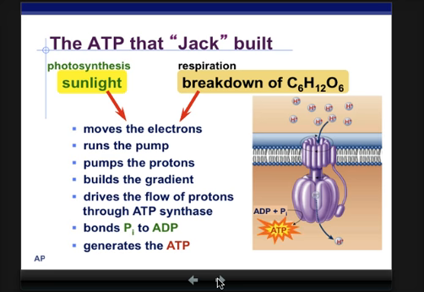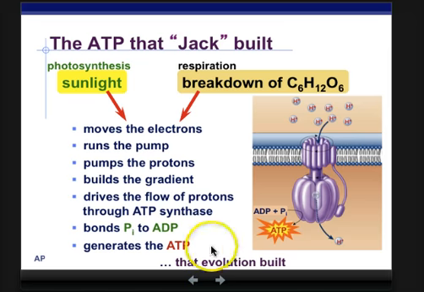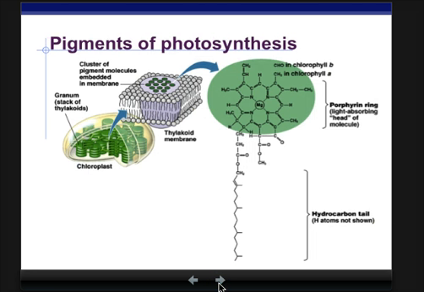ATP, powerhouse. Yeah? Okay, we know that. That's a review. Just to remind you, this is showing again how this enzyme shows up in multiple membranes, which reminds us about the role of evolution, that there's a common ancestor at work here between mitochondrion and chloroplast. All right, so let's talk about the pigments.